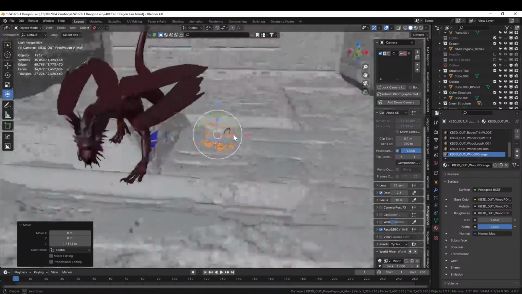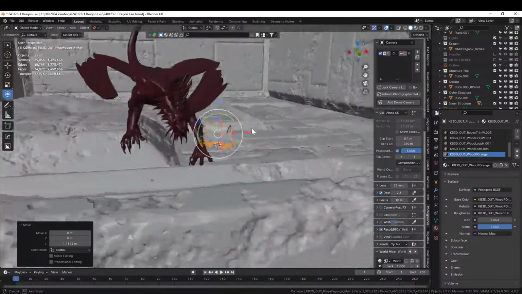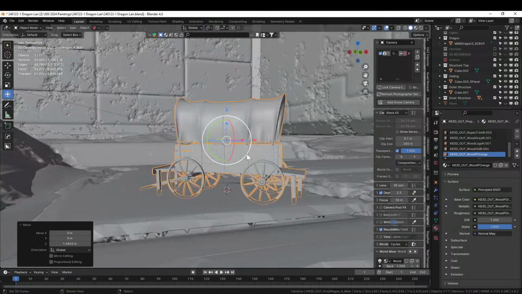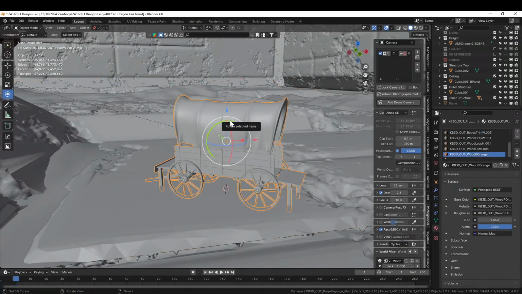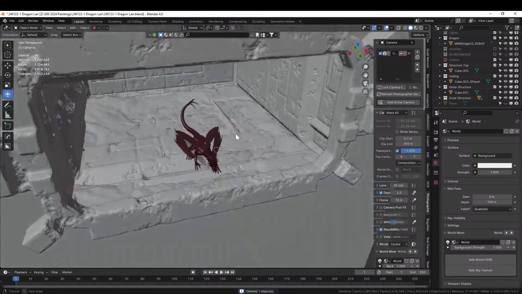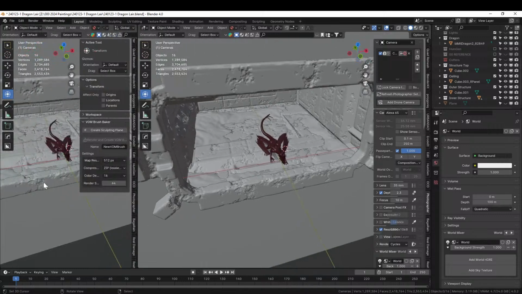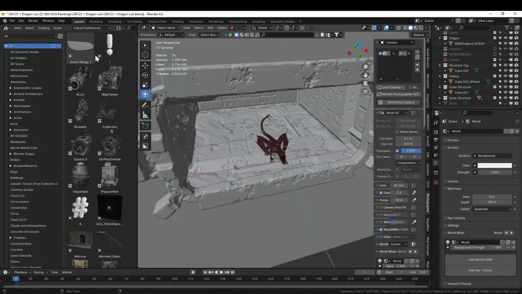It's tiny compared to the dragon, which it would be, and the dragon is tiny compared to our space, and you don't even really notice it. There's not a lot there. I don't know that it's going to be worthwhile to mess with it. I don't think the wagon's going to work for us, so let's get rid of it. I wonder though if I can find something here.